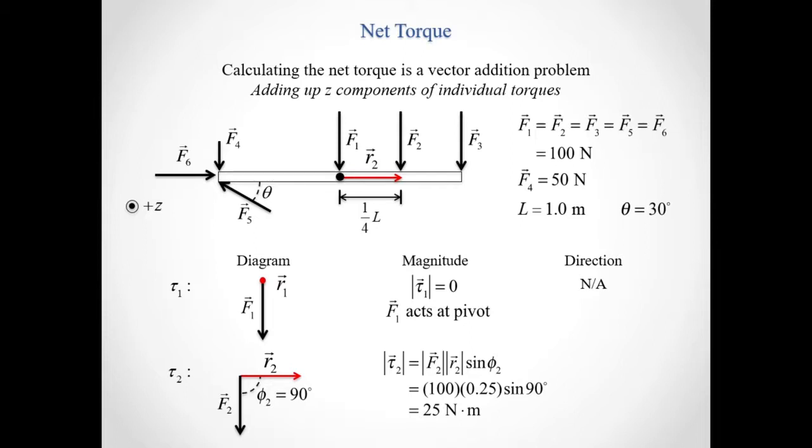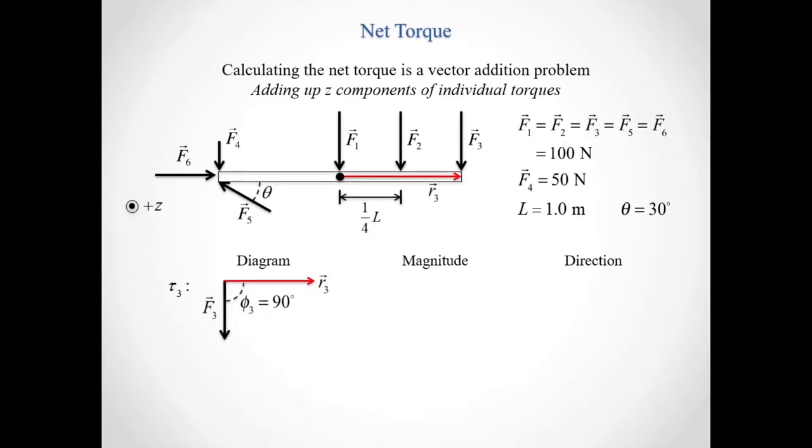Again, my right-hand rule says, point your thumb in the direction of R, your fingers in the direction of the force, your palm pushes in. Right? That's one way to think about the right-hand rule. The important detail is that I get the torque generated by force 2 points into the page, and given my choice of out of the page as the positive direction, that means the z component for this torque is negative.